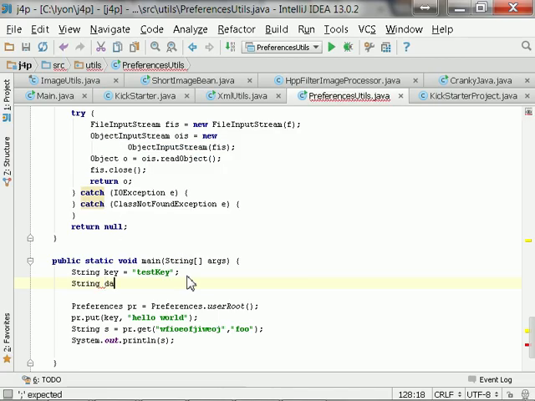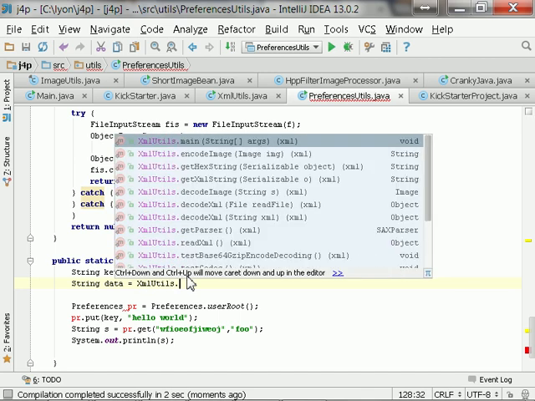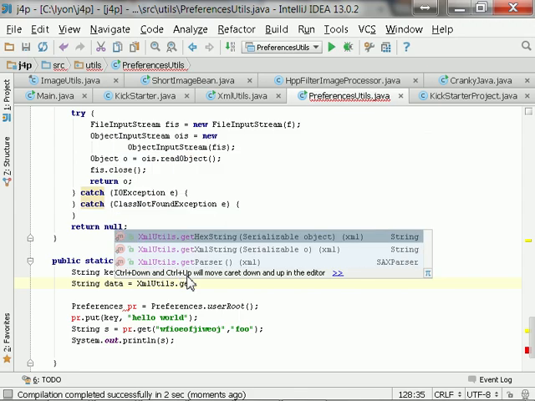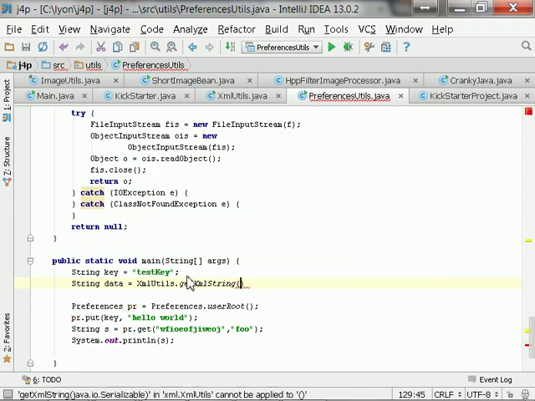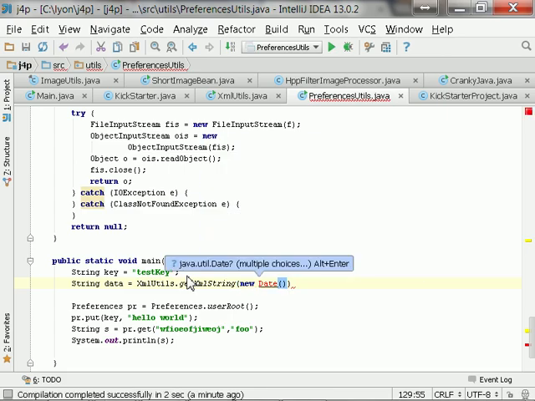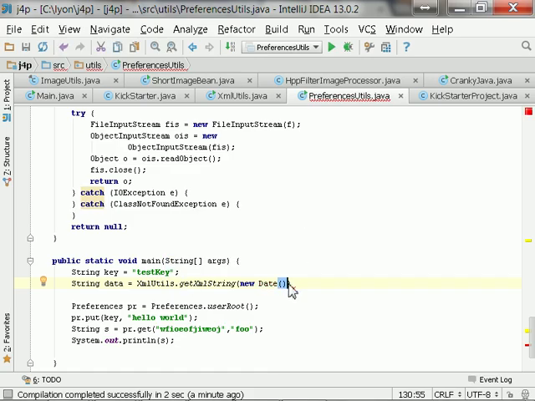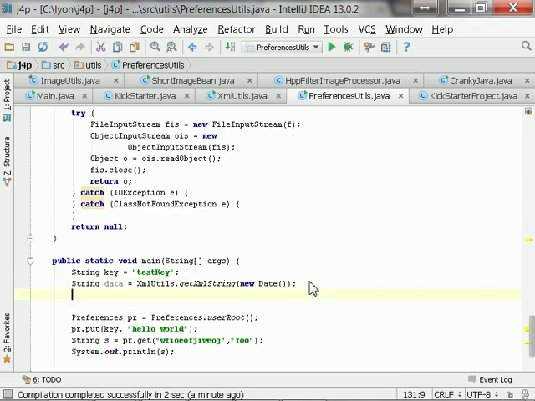String data equals XML utils dot get XML string new date. Alt enter, java util date, and now I've got a date in XML. And I'm going to take that date in XML and print it just for a good time. Sout, Control J, enter data. So now I've printed my XML data.